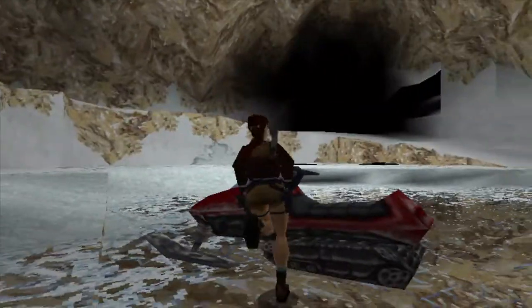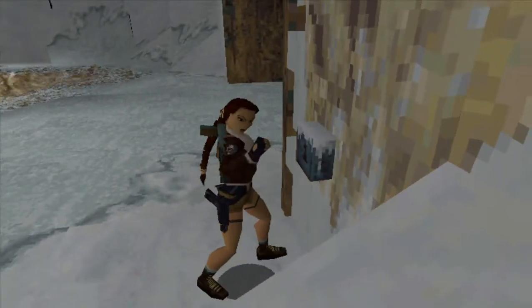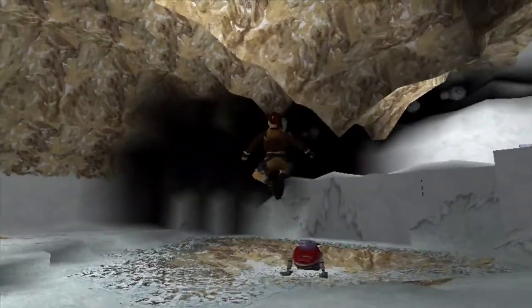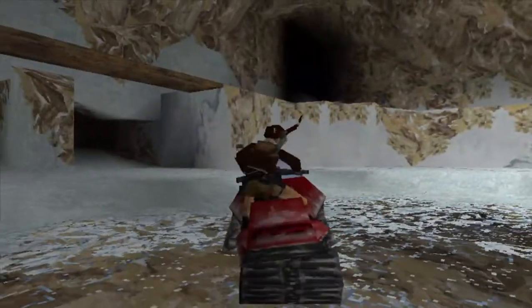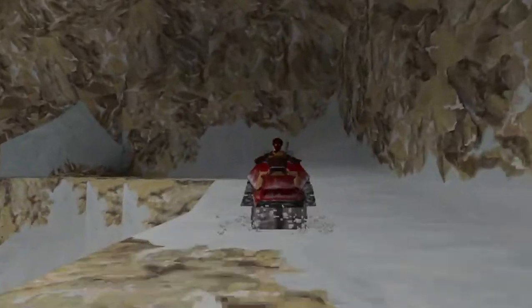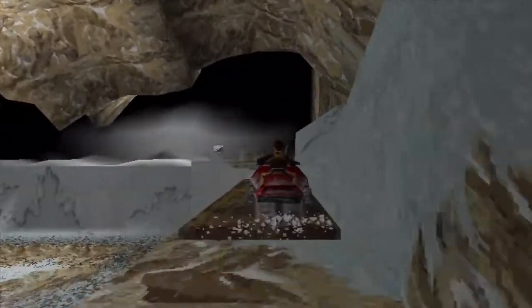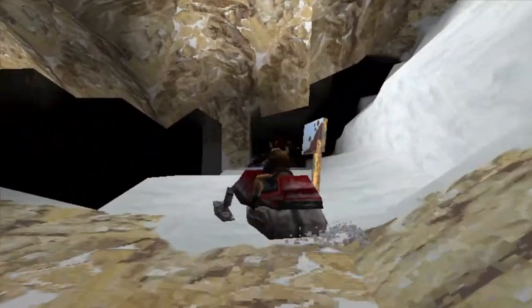Let's do this a little bit again. Right, so put the key in here. And then onto this we go. Carefully over the bridge. And then we just need to go over here.